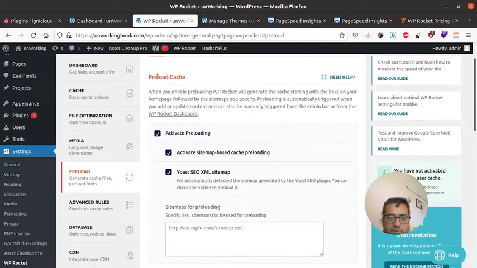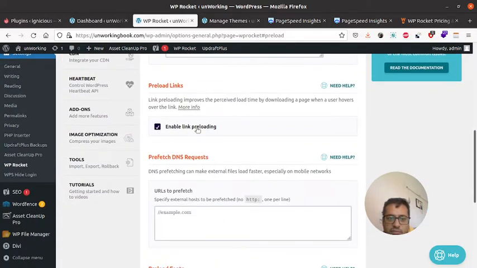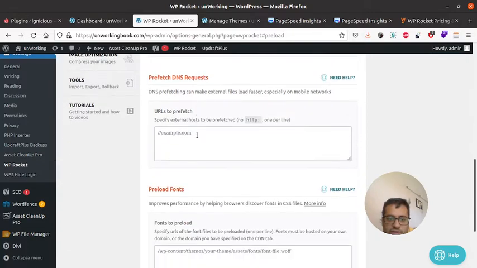Okay, this option is to preload cache. Like we want to make the static HTML files for all of the website, so we have to give the XML sitemap over here, and that will work. We can also enable link preloading, so that when the user clicks or hovers on a link like this one, the page is downloaded quickly.